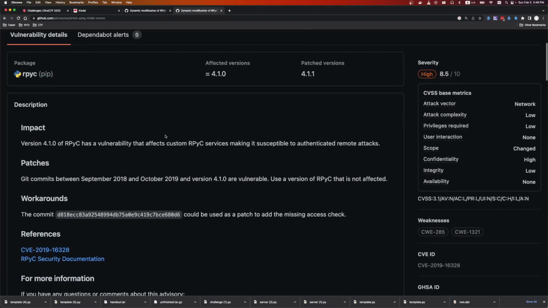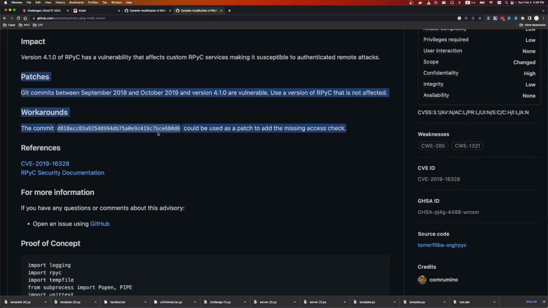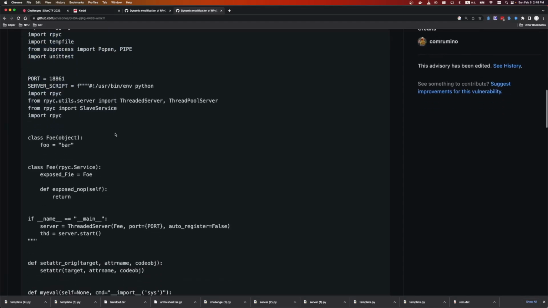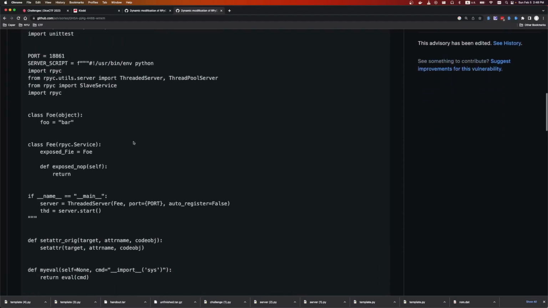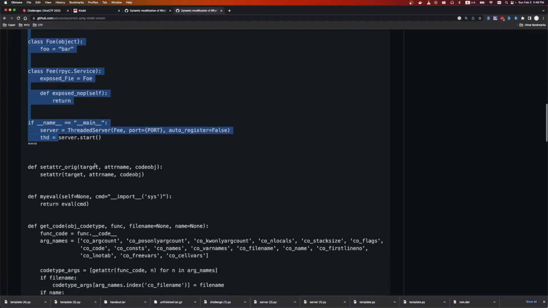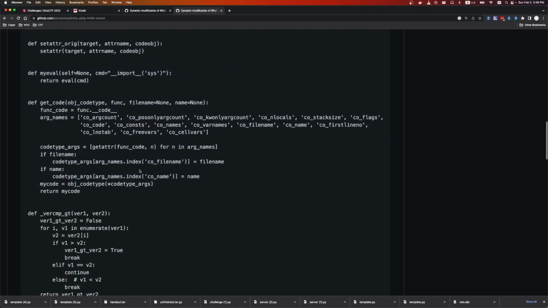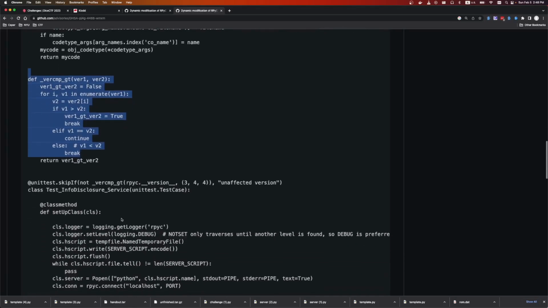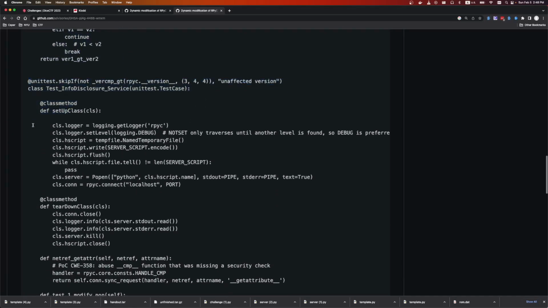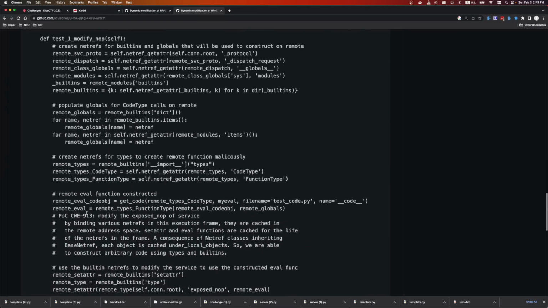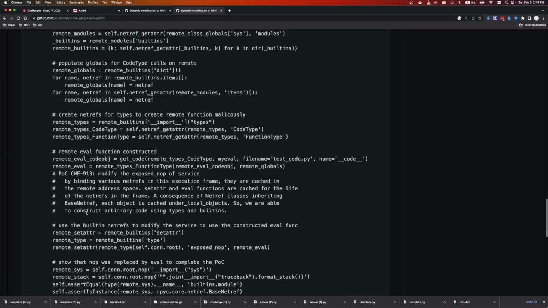Cool. So it's going to be a little script kiddie exercise where we copy some POC off the internet and hope it works. They're nice enough to include a full POC. So we can kind of look over this. It's creating a little RPC server. And then it's doing a whole bunch of stuff. We're going to be grabbing code objects, which looks pretty fun. There's some eval function we're defining, some set attributes, version compare. They put all their code into a unit test, which I guess is good for testing the package, but we're going to massage this out and get the actual exploit script.